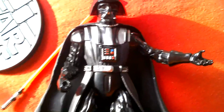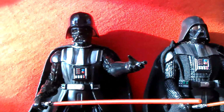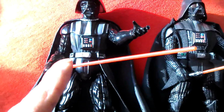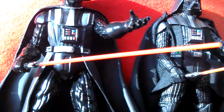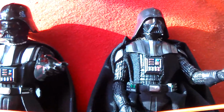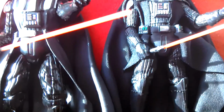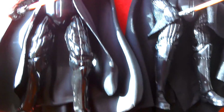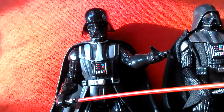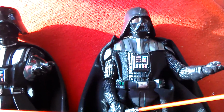Okay, here's a good look at the two figures. That's the Black Series Darth Vader. And here's the new Disney Elite Darth Vader. You can see this Darth Vader's got a much longer lightsaber. And the detailing on the Black Series figure is way better though. Just has a lot more sculpting detail, which I guess you can do more with plastic rather than die cast. But this figure here is a lot taller, a lot bigger. And this one here just has a lot more detail though.